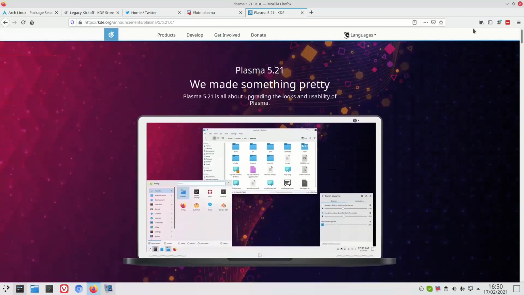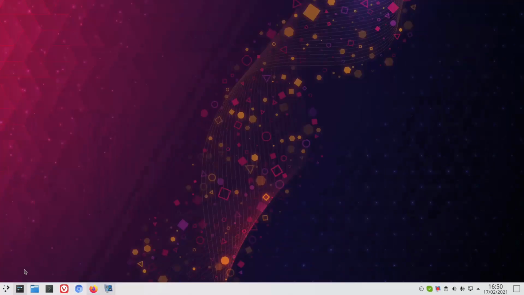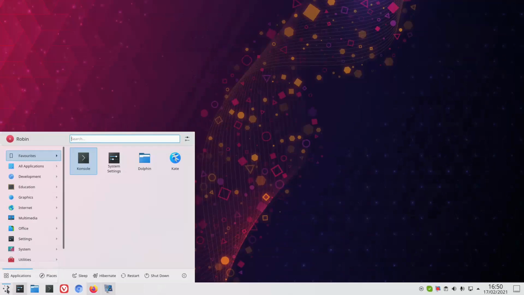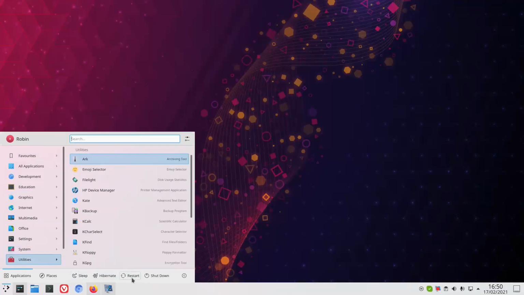The first of those is the new launcher. So if we click down here into the menu, you can see we've got some changes now. The options to shut down your PC, restart it, hibernate or sleep have now moved into the launcher, but they don't appear as separate buttons that you would normally have seen down the left hand side.